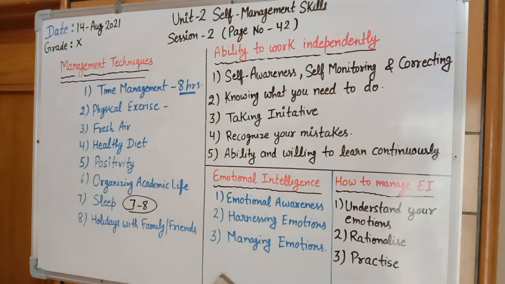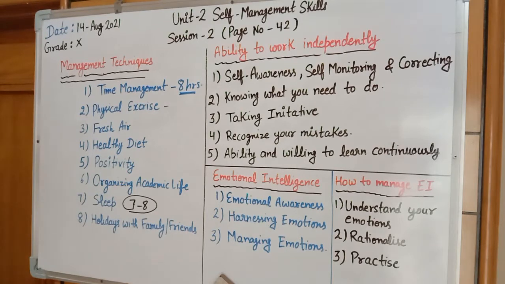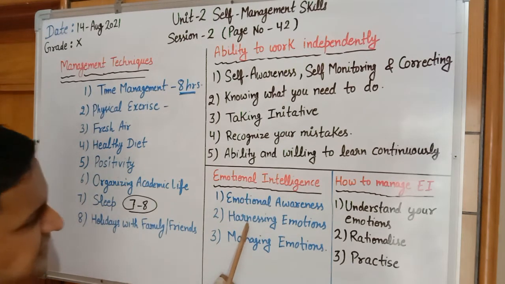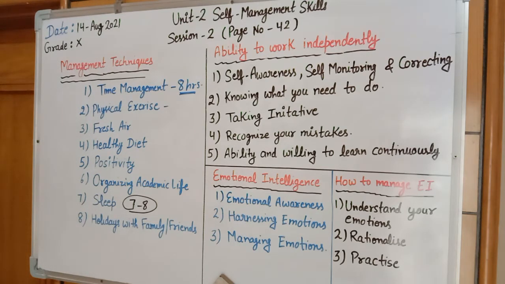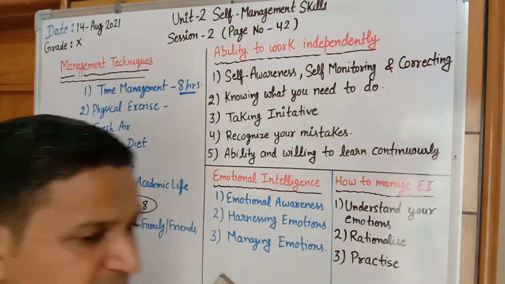The next topic is emotional intelligence, which is related to your emotional touch. It covers three points: emotional awareness, harnessing emotion, and managing emotion. Emotional awareness means being aware of your own emotions and others' emotions — the ability to identify and name one's own emotions. Harnessing emotion means having the capability to apply emotion to tasks like thinking and problem solving, thinking positively to find solutions in new environments.